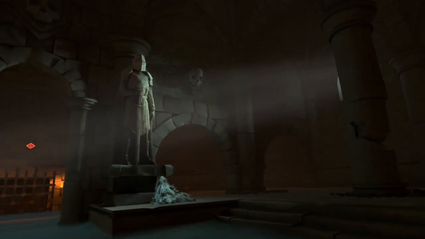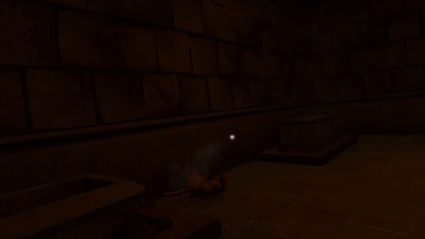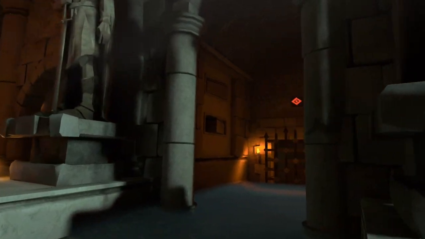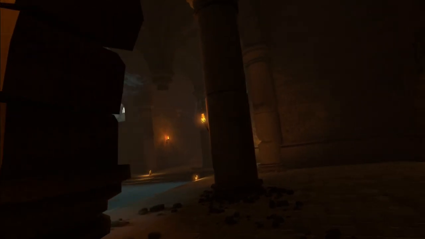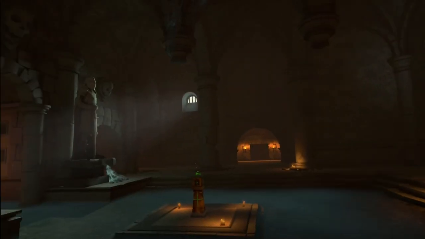So, okay, let's find that key. Wait a second. There's more stuff here. What did I say? Coffins, right? Look inside coffins. Nothing in here. Coins over there. Oh, and this is just in case I find a staff. Check the coffins. Nothing. Check in here. Yeah, got some health. Check in here. Got some coins. Okay.